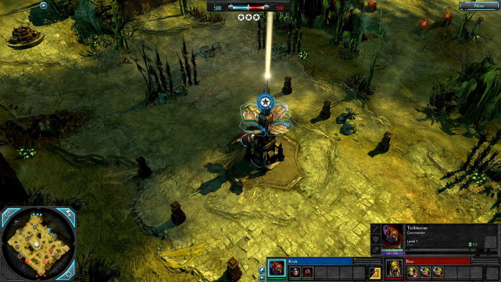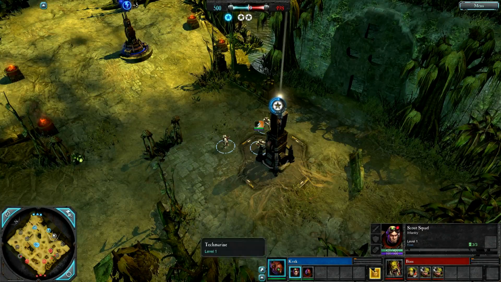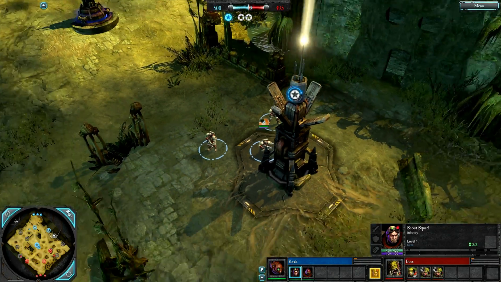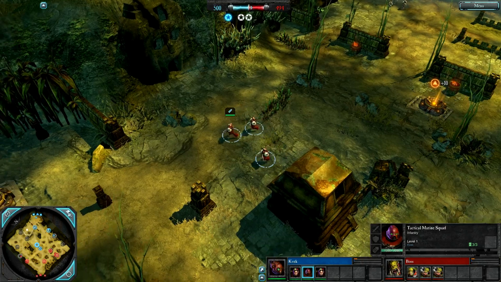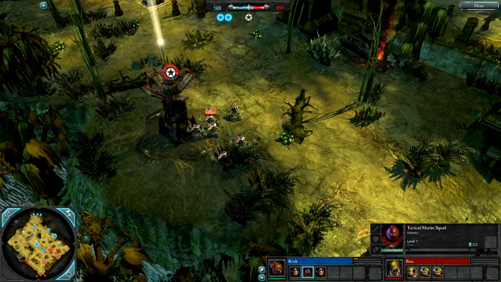And some more scouts for Kvek. Standard opening there for both sides. Double scouts gets you that map control. Some awesome mobility from these guys. Tactical Marines are going to cap this wreck and then probably push against this west side, see what's going on.